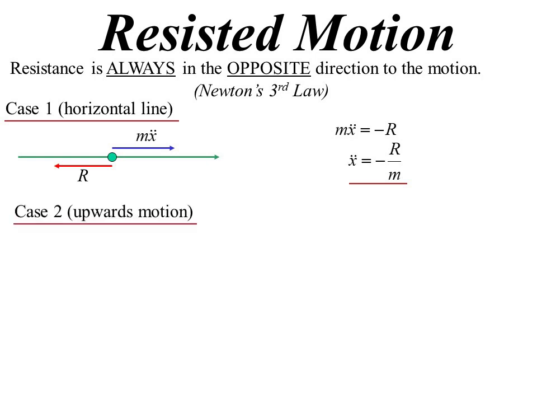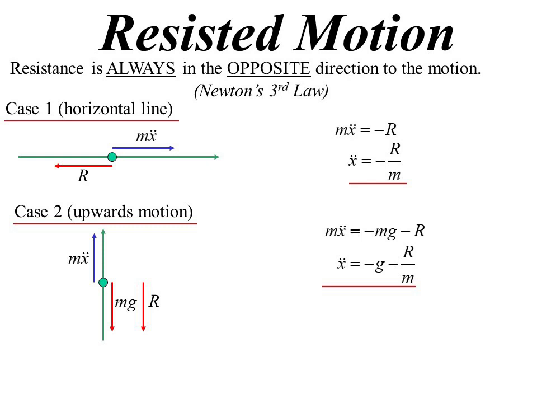Second case is maybe we're travelling up. If that's the case, my resultant I'll put up, direction I'm travelling. I would have the force due to gravity down, mg, or weight, and there would be a resistive force as well. So when I set it up, it'll be minus mg minus r, because they're in the opposite direction, divide through by m, and we'd solve that. It doesn't change the fact that the greatest height is still going to happen when velocity is equal to 0.